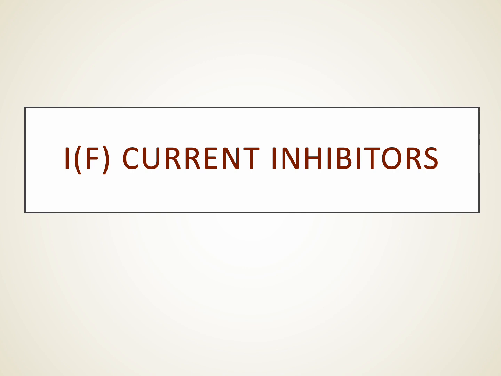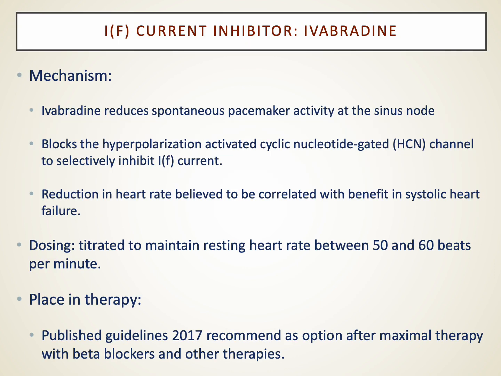The IF current inhibitors, ivabradine is really the only one. It reduces spontaneous pacemaker activity in the sinus node, so you see a decreased heart rate associated with improvement in heart failure patients. But it's really only after you've maximized everything else before you'd go here. And I'll tell you quite honestly, I don't see many patients. This drug's been around for 3 or 4 years, 5 years, and I don't see a lot of real benefit.